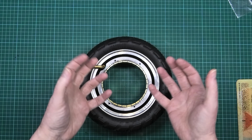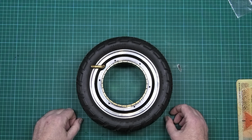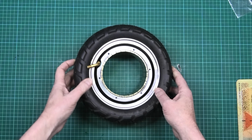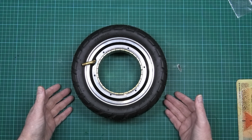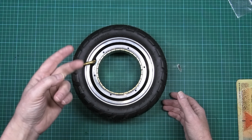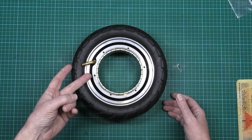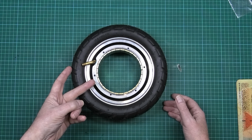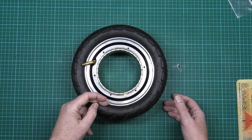I'm not fighting this for me. I'm not being awkward for me. I'm being awkward for everybody else in the same situation, or if somebody else buys these things and they take them apart, and I'll show you exactly what to do about it. They're not prepared to cooperate in the slightest. I had to pull the big guns out and do a video about it because number one, I was annoyed, and number two, of what they actually called me. The way that they were treating me was absolutely disgusting. And I would never treat anybody like that, whether they were right or wrong. Never. And I don't expect to be treated the same.